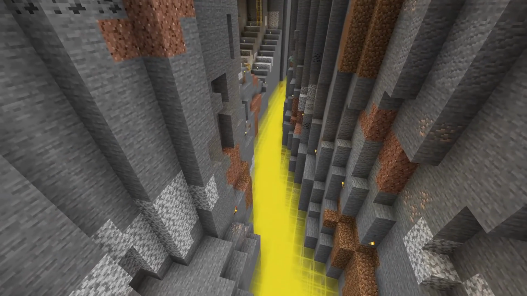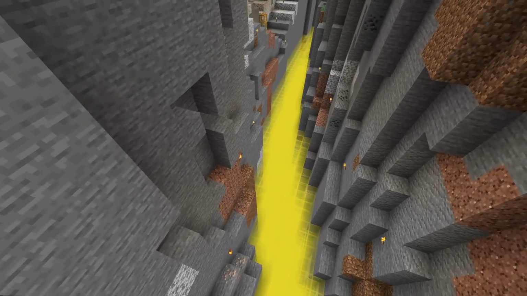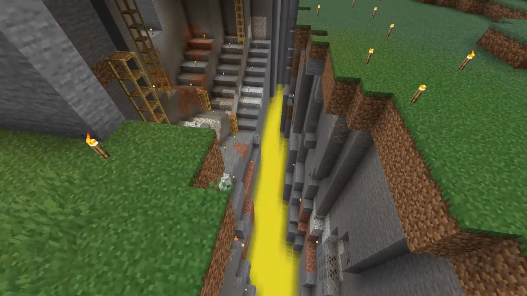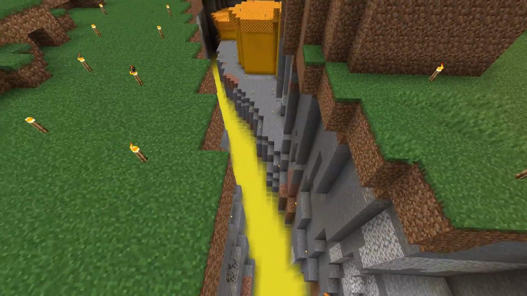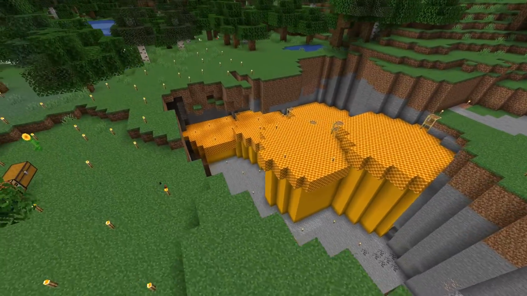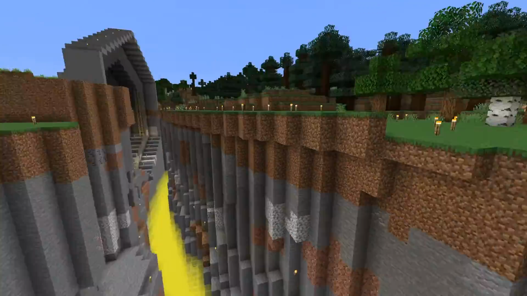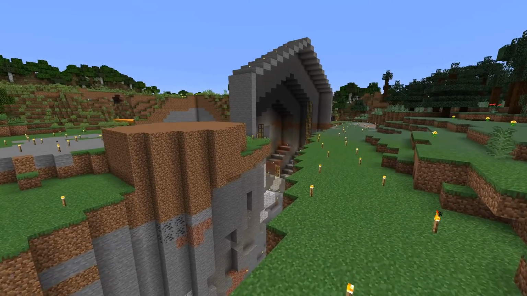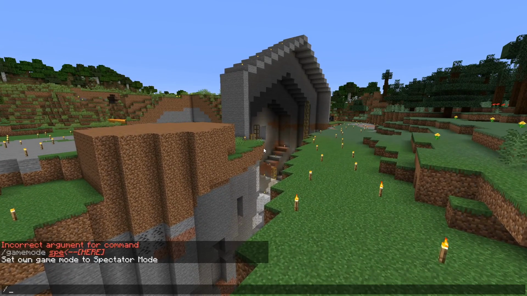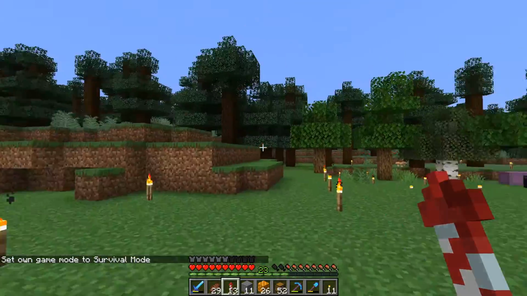I might change the color slightly, like maybe put one layer of orange glass in there to make it look a little less like lemonade or something. But yeah, I like these honeycomb steeps, and there's quite a bit for me to still build. So it's not done, but I'm pretty happy with it so far. I think it's going to be pretty awesome.